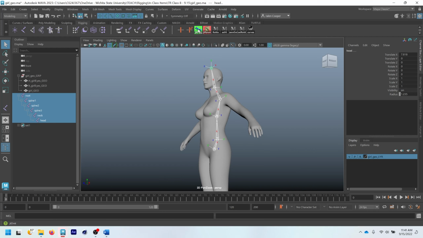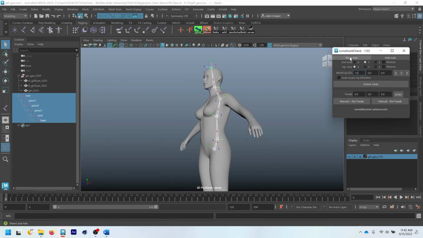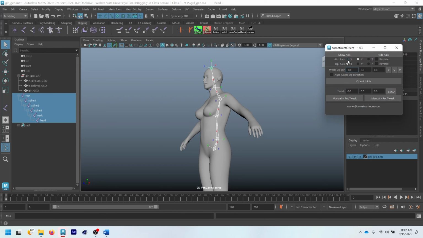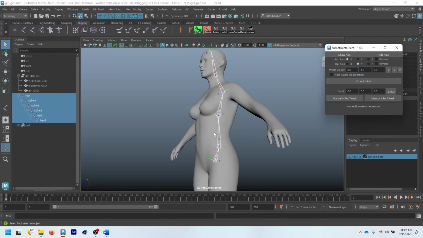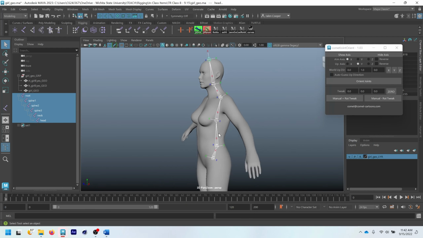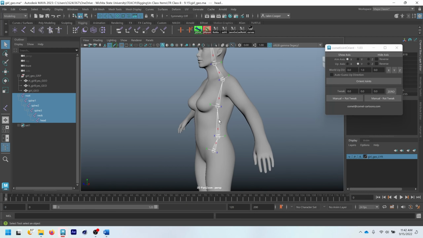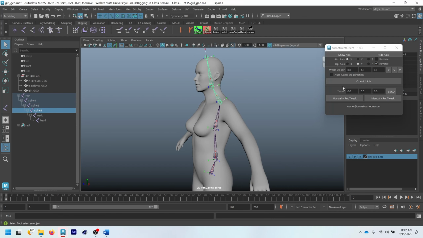So I'll go up here to grab joint orient, open this tool, use my aim axis X, my up axis to Y, set my world direction to positive Y, and let's orient our joints. So sort of same deal. I have a couple pointed forward, but most of them are backwards, so I at least know that this is correct in that I can just reverse this as is, and I'll select each individual bone that I want to flip. So I'll just grab this bone, run orient joint, now my Y is forward, same for the neck, or I guess that'd be spine 3, then the neck, all the way up to the head.